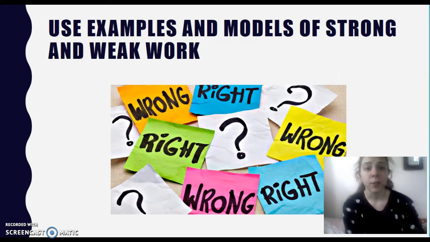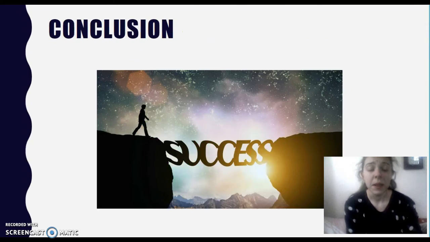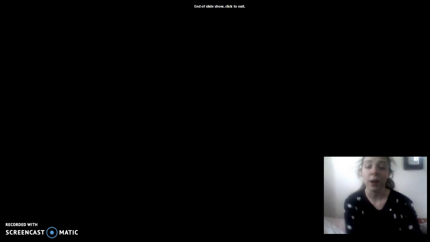Use examples and models of strong and weak work. You should use a range of quality, but you don't want students in the class currently as examples of what constitutes good and bad work. If you want to use students' work as an example, you should have them volunteer. Some students could feel harmed or uncomfortable. By making the learning targets clear, we can ensure that students understand the purpose of learning. It can also increase student confidence and chances that students will achieve mastery. We should provide a clear and understandable vision of the learning target and use examples and models of strong and weak work.